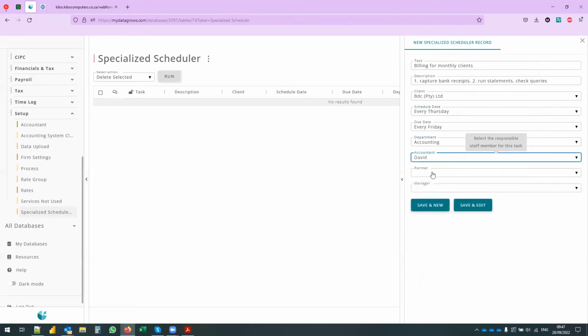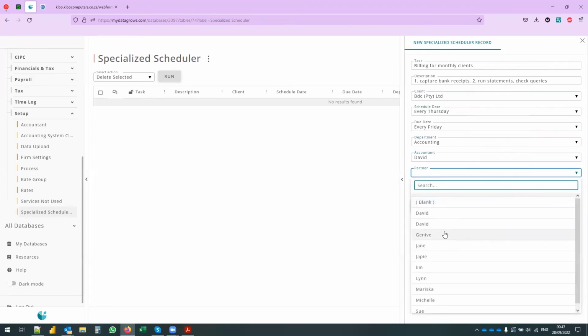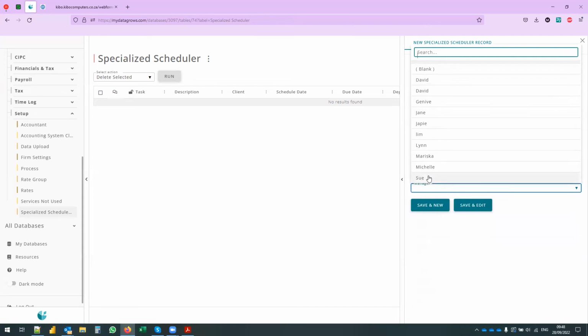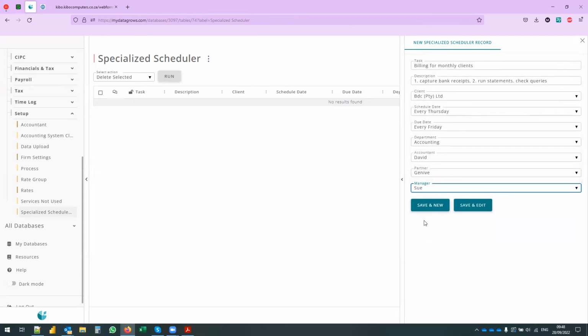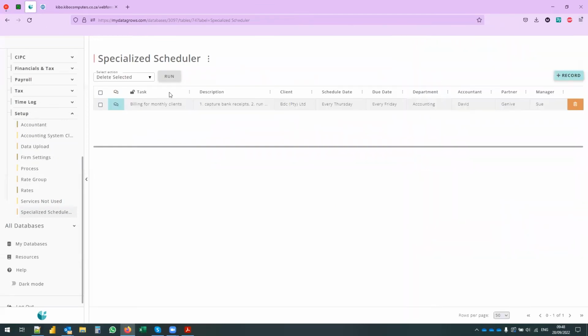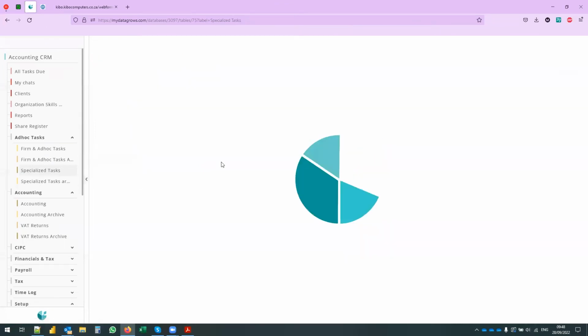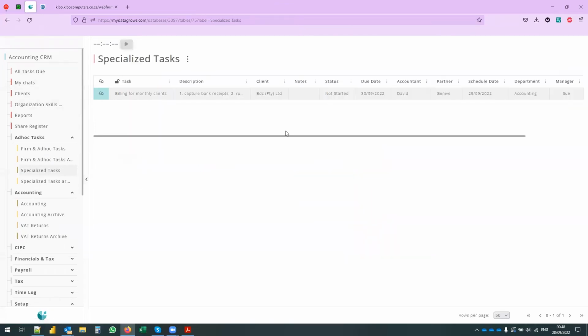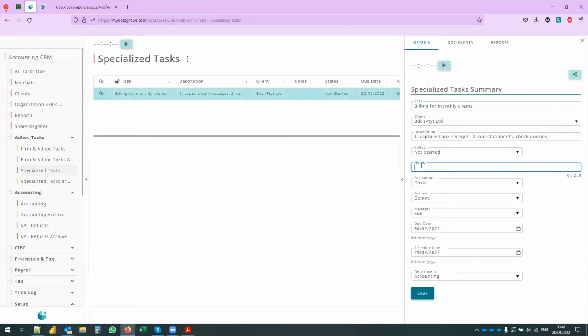You can then assign it either to yourself or to a staff member and have a partner and manager oversee it. And if you click save and new, it will now be in the scheduler, and also a task will appear in the specialized tasks table. So this can now be made notes on, and it can be timed on as it is being completed, and it can also be archived.